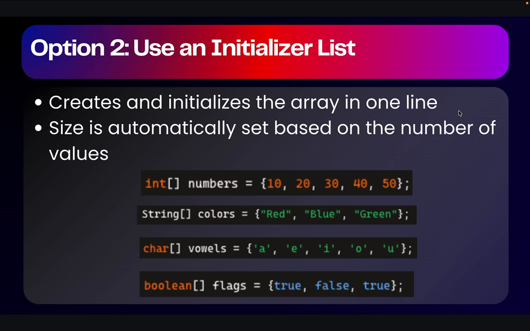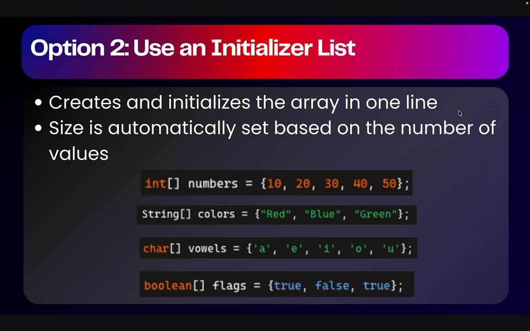But basically, when you are using an initializer list, please notice that we are using curly braces and commas to separate the data or the elements in our array. So we're saying, for example, we're having an array called numbers, which is going to hold integer values. And we're saying that our data values are going to be 10, 20, 30, 40, and 50. And all of these are enclosed inside of curly braces.